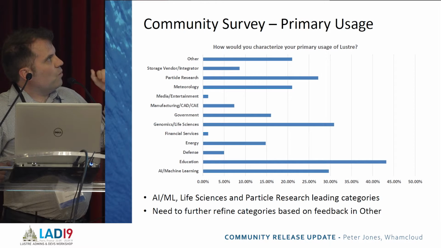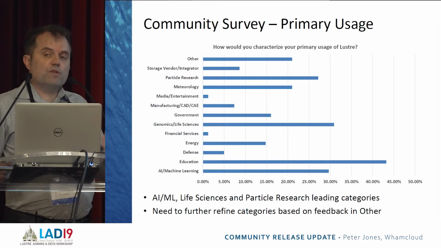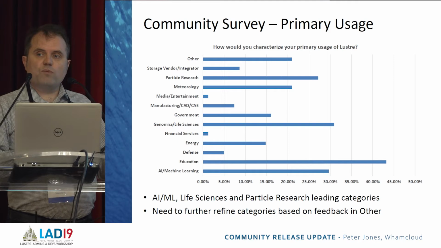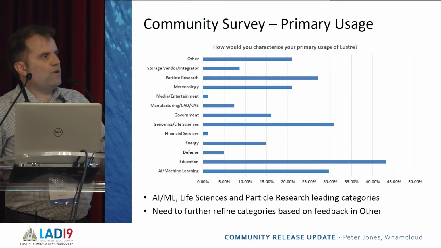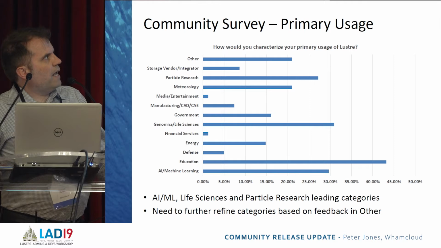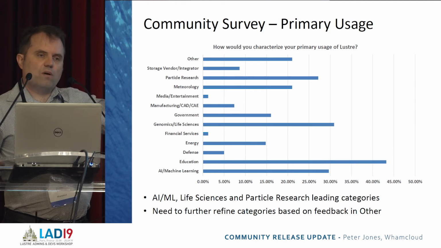One of the things that came out that was a bit surprising to us when we first started doing this a couple of years ago was the number of people using Lustre in AI. As time's gone on, we really understand a lot more about that. And if anything, I think this data, although it shows a very healthy number using AI, what we're seeing is a lot of respondents are checking multiple options, and so AI is often checked with other things as well.